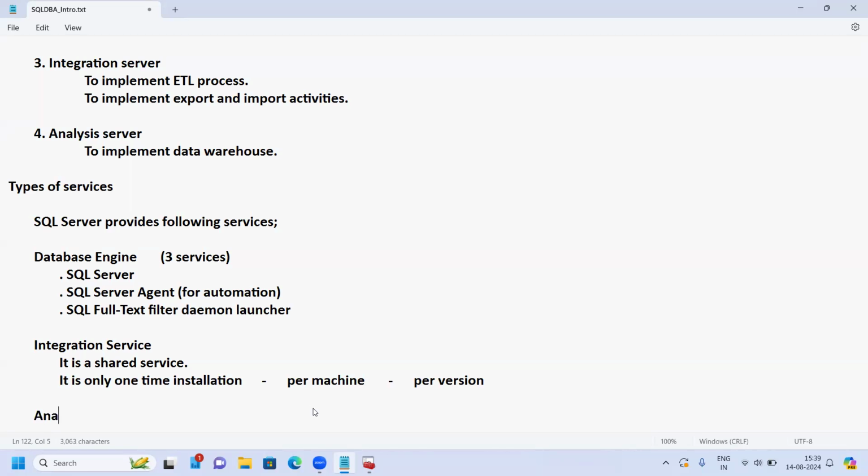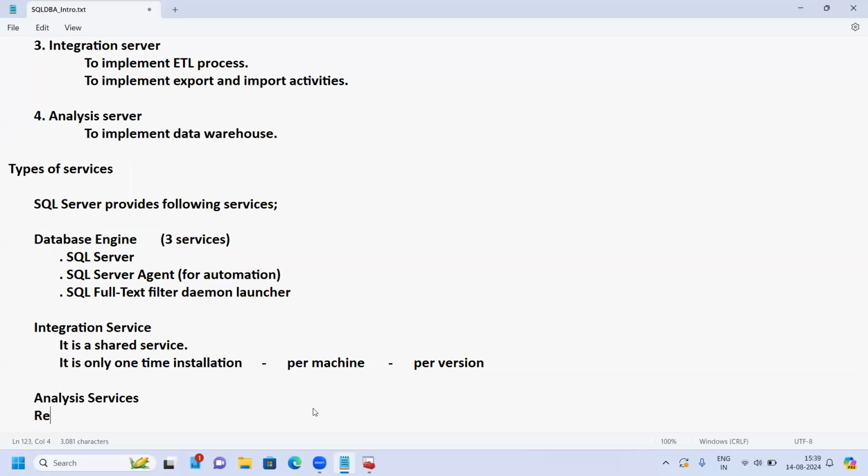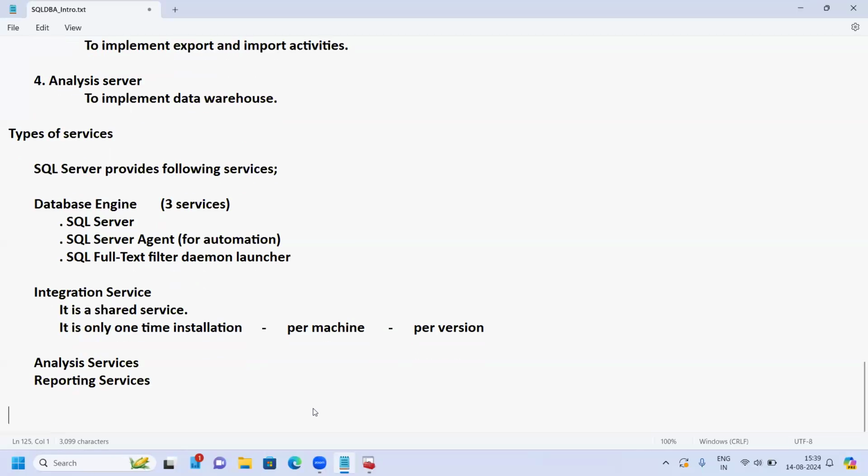And second, analysis services, and then reporting services. Where is our profile now? On which service are we going to work? Obviously, integration service, analysis service, reporting service is not our profile. That is designed or provided only for BI developers. For BI developers, they provide it. Then what do we work with?